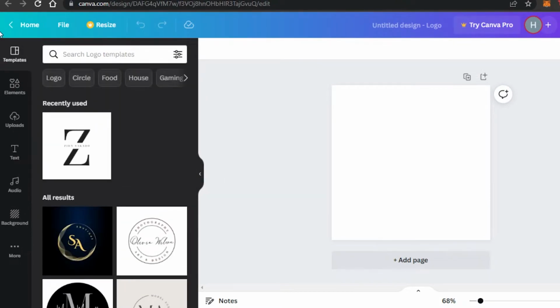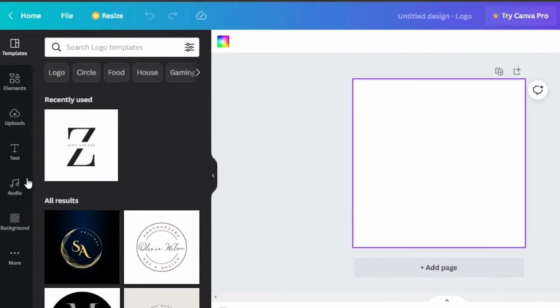Now, this is going to be similar for all of the different designs. For example, even if you are editing a video, you will get a canvas like this and all of the features given here. Then you can create a presentation, flyer. You just select and work right here on your canvas. And then from here, we can select different tools.